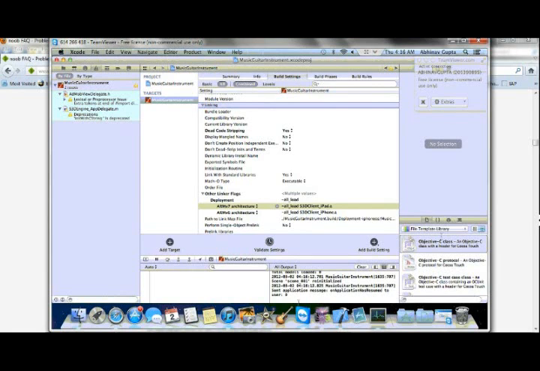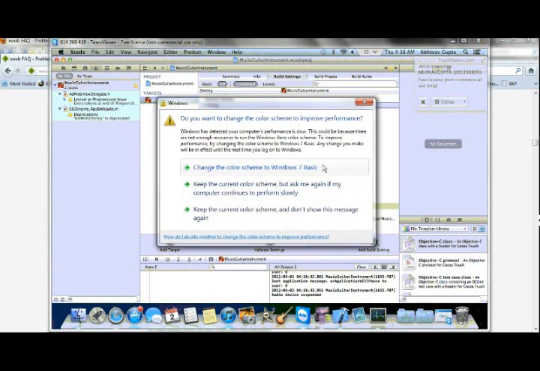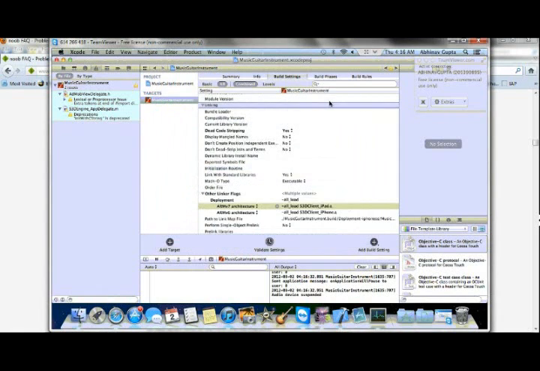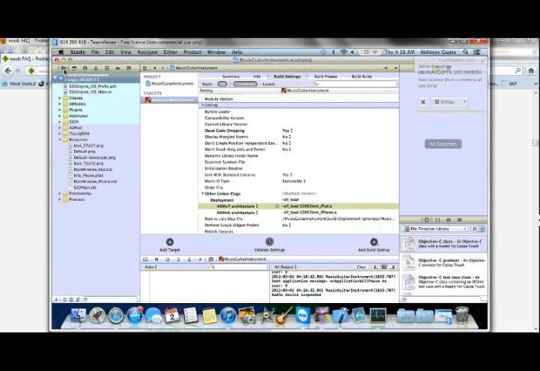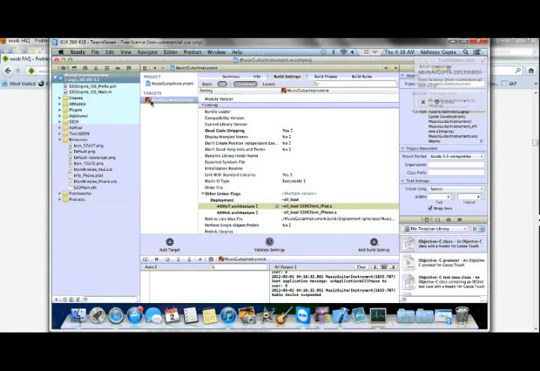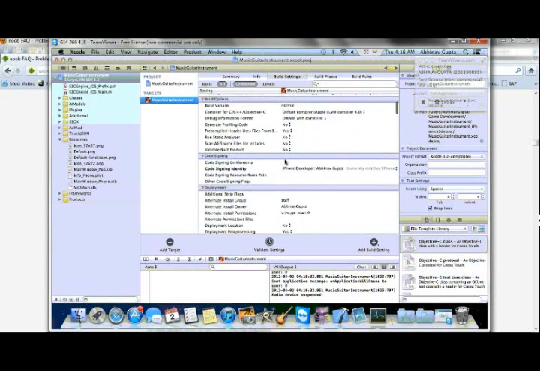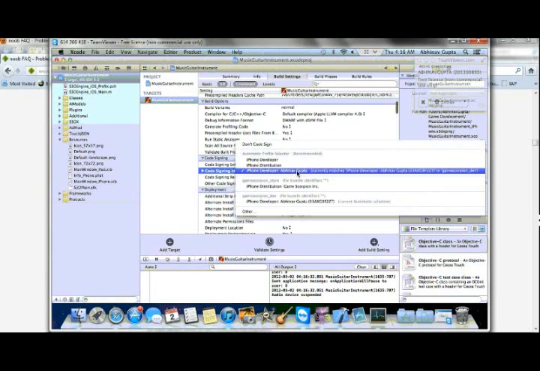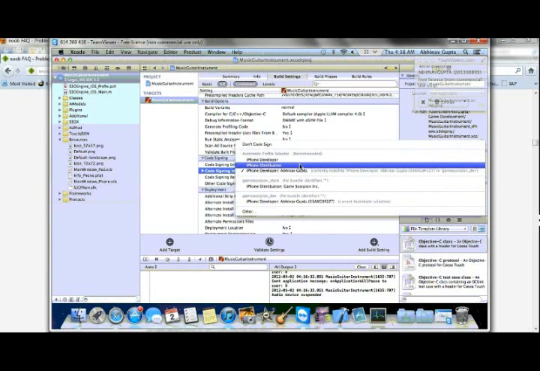So now we're ready to do our upload. Now we're going to go back to our main section here. Click on that folder, click on the actual main folder. Make sure you're working in targets. Don't work in the project section, that'll mess you up. Work in the targets, go to build settings, and go up to our code signing identity and change it to distribution now. There we go, I've changed it to distribution.